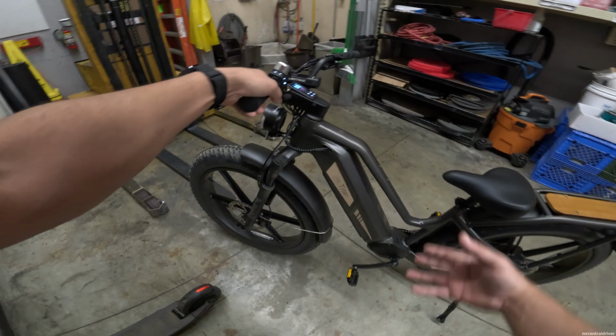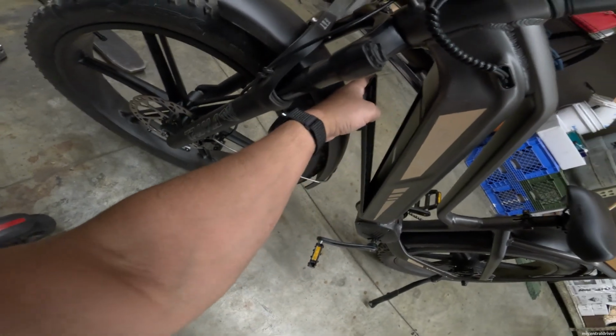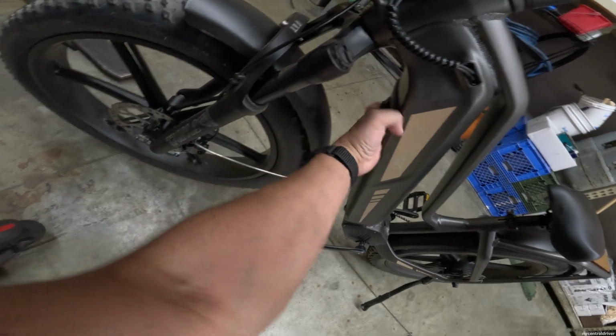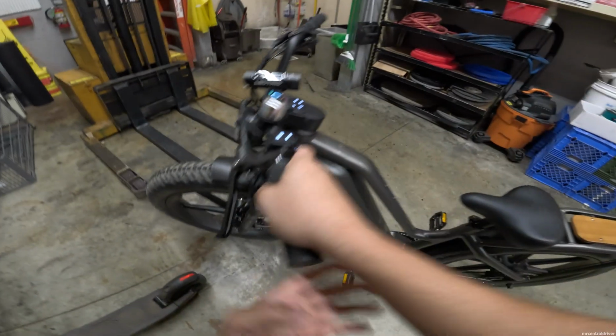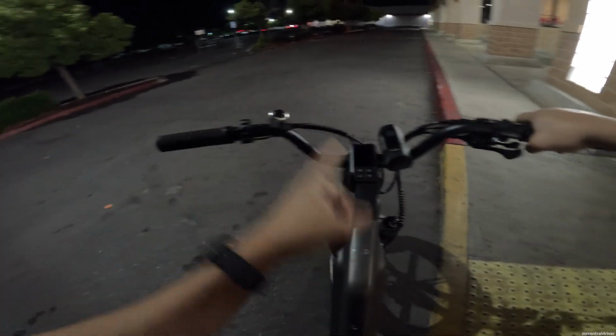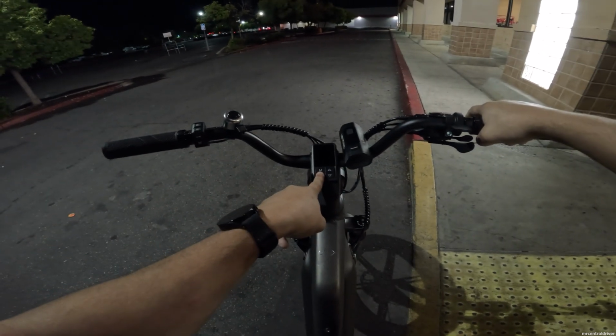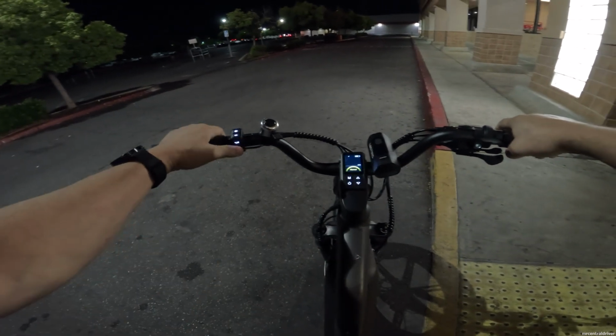So it's kind of interesting. There's one little cover down here that you just push, move down, and you can see the battery, but you can't actually pull it out. So interesting design, but it's kind of cool. All right, time to get back on this bad boy. Let's turn it on with, wait, you can't turn it on over here. You have to turn it on over here. No power button over there, but everything else is over here.